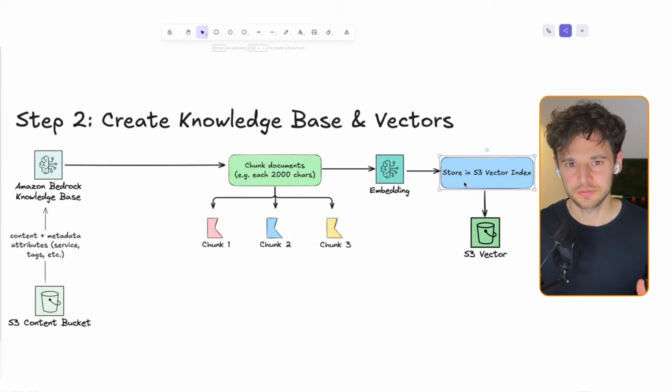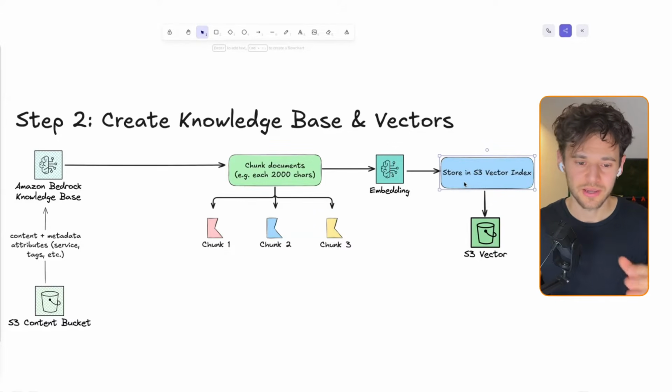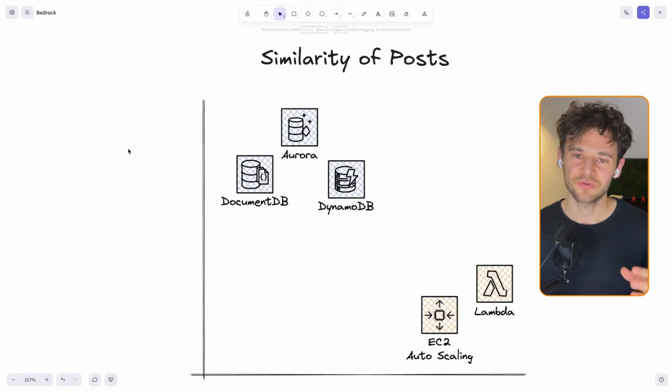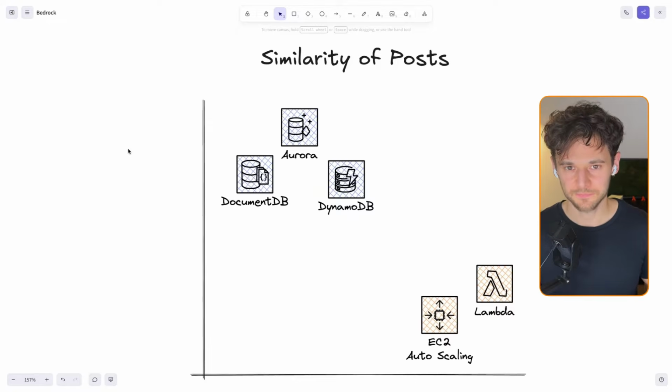But why are we doing this? I said the word vector a lot now, but what actually is a vector in this context? To understand this, I have created some very basic diagrams to give an idea of what vectors look like. Imagine the similarity of services, not just of posts.